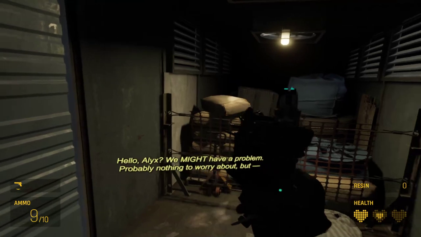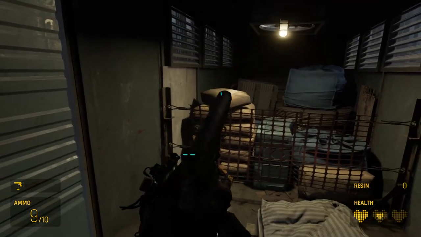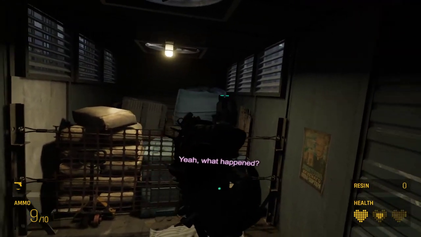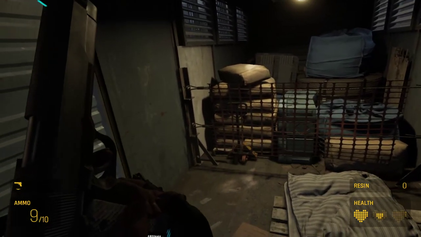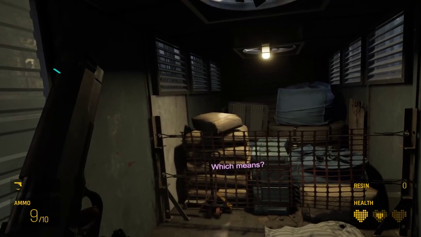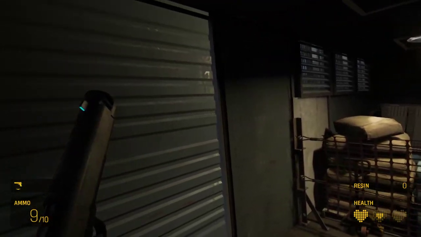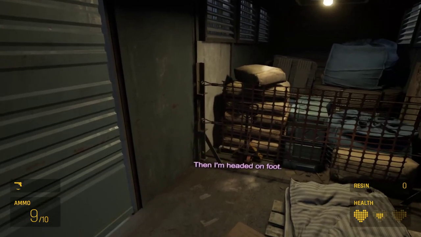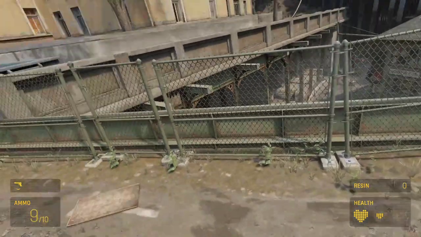Hello, Alyx? Have a problem. Probably nothing to worry about, but... Did the train stop? It stopped, didn't it? Yeah. What happened? It's jammed. When the Combine shut down the quarantine zone, they must have tightened security. Which means? Yeah, you're nowhere near Fairview Junction. You're just outside the QZ. And this is as far as we get by train. Then I'm headed on foot. Good. I'll see if I can get you in some other way.